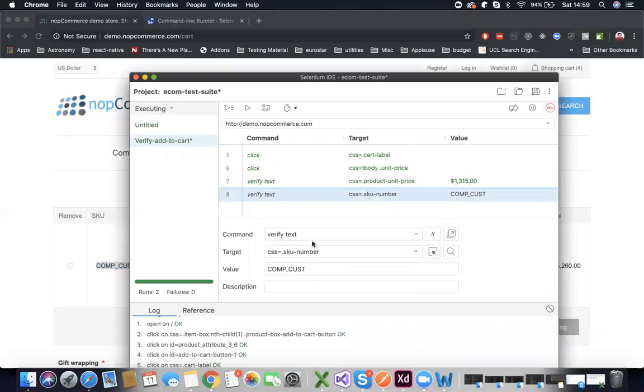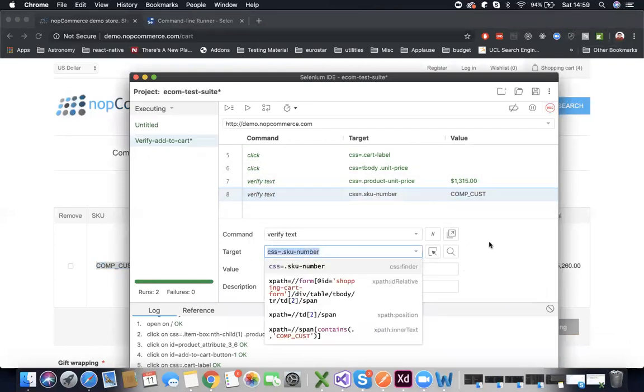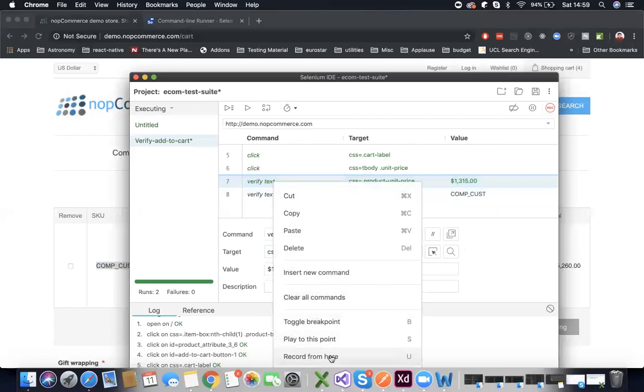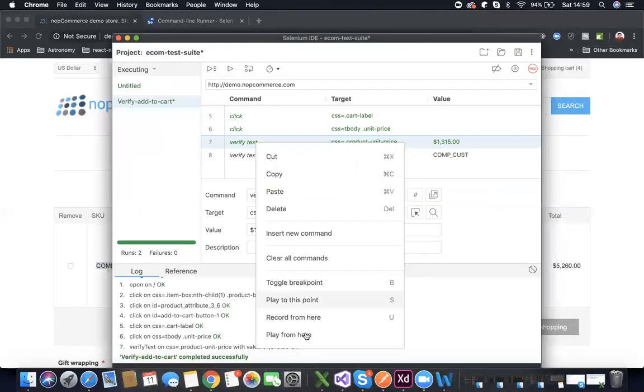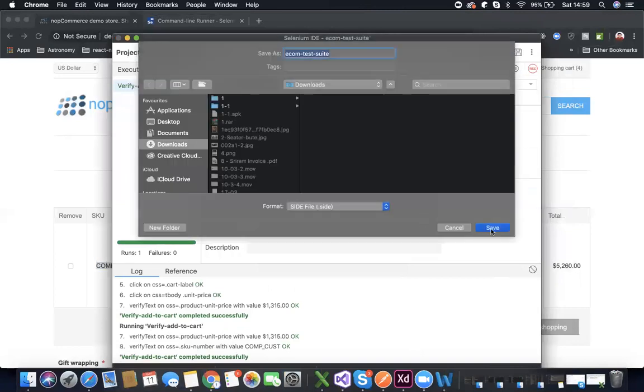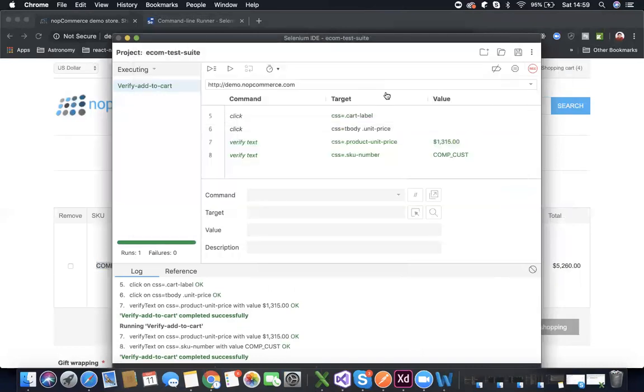That verification point is nothing but, you can see the method name is exactly the same, but only the locator and the value changed. Now if I want to run from here, this is a small UI technique, so you can run it from the same point. You can see that whenever it's green, that is a passed test. You can see in the log that verifying something is there, completed successfully, means the test is completed. So I will save it, so that it is saved properly.